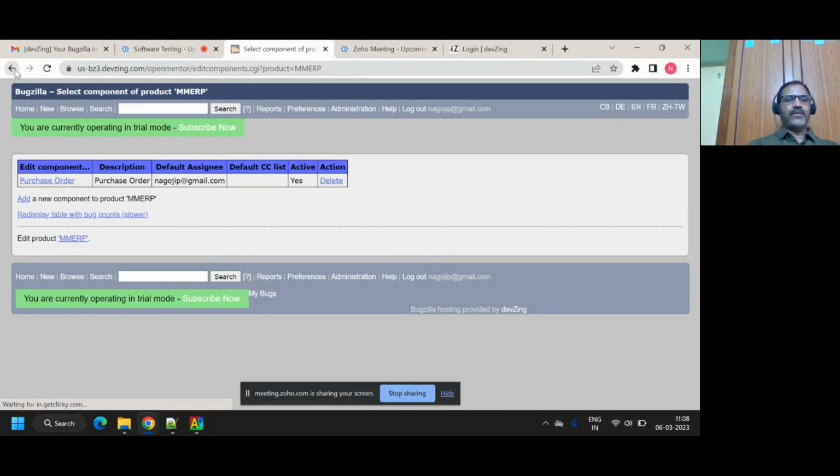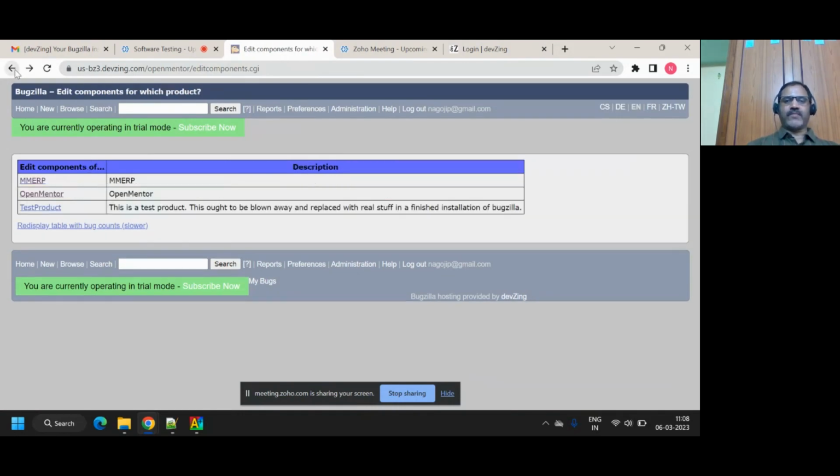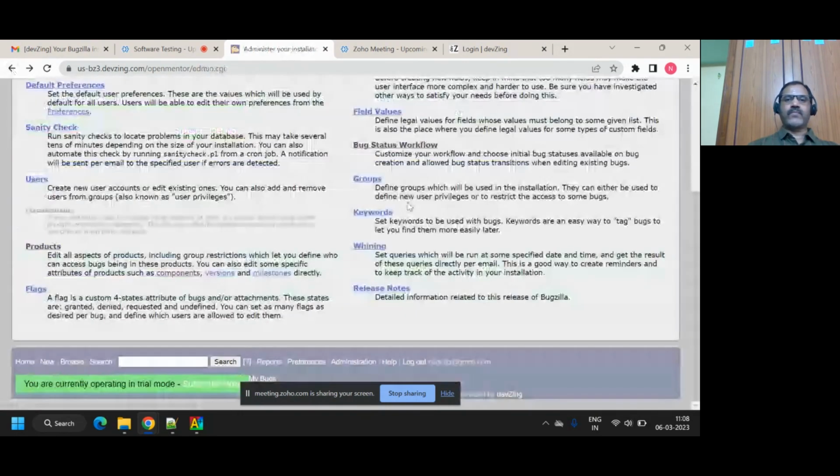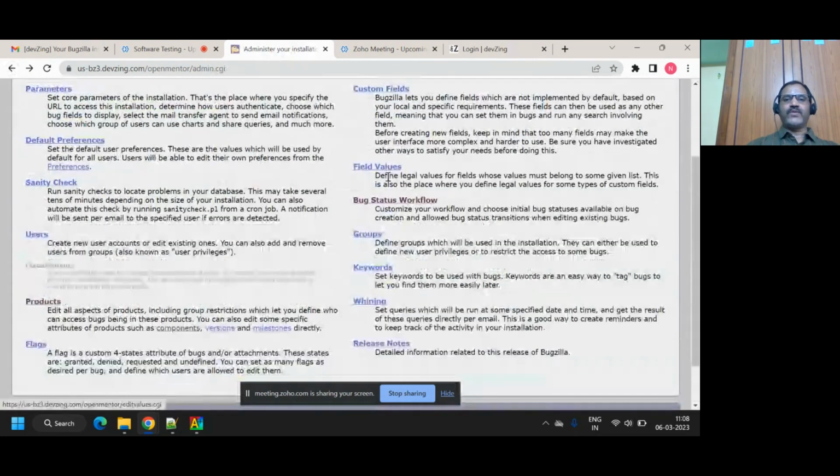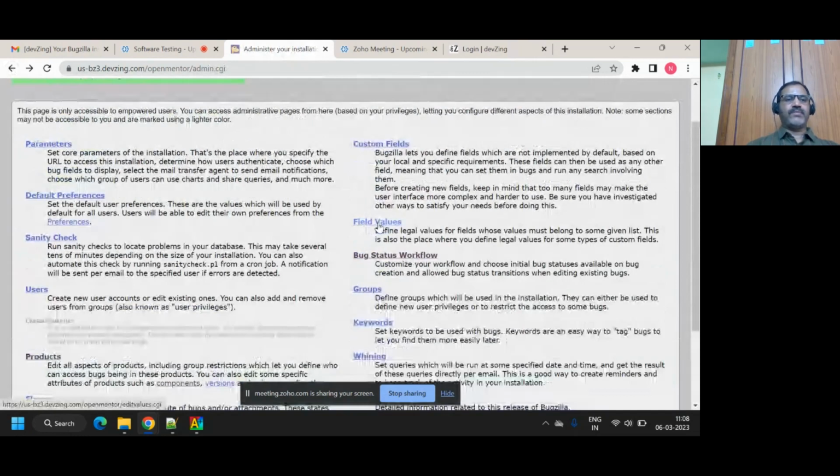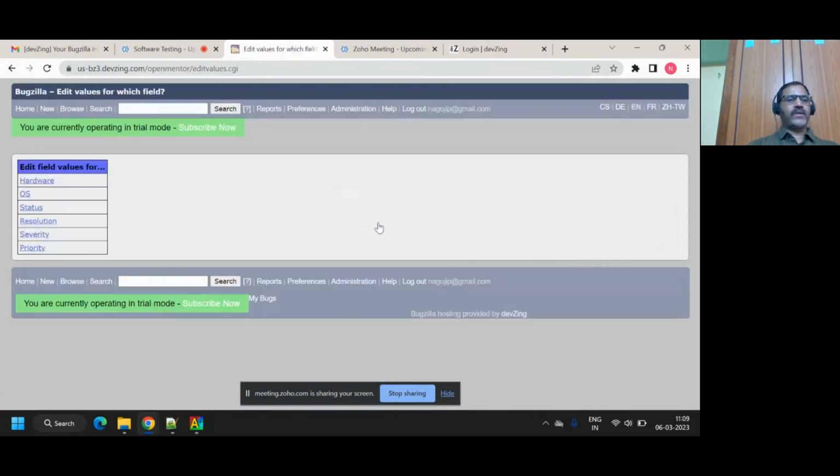Now, let me come back to this administration once again. There is something called field values, custom fields. For example, I click on the field values. Typically for a bug, we talked about system status, everything we talked about.